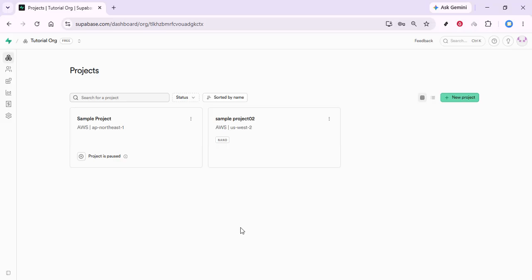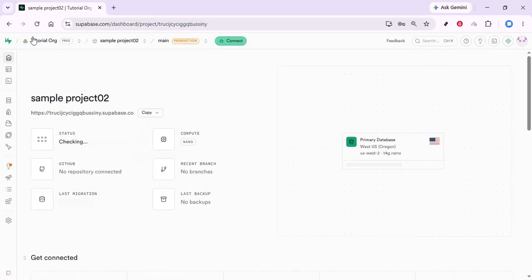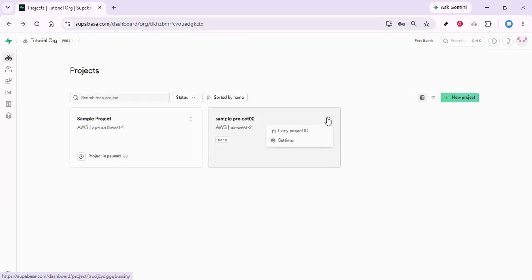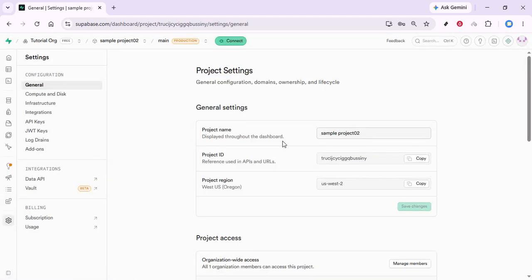For those with existing projects, find the specific project you want to access the Anon key for. Next to your project's name, you should see three dots, often referred to as the More Options menu. Click on these three dots to reveal a drop-down menu. From the drop-down, you'll want to click on Settings. This will take you to the settings page of your project, where you can manage various configurations and details about your project. The settings page is your control center for managing your project's environment and essential features.